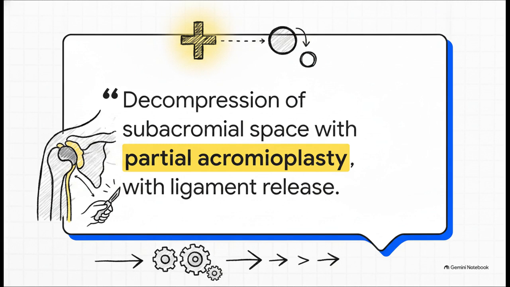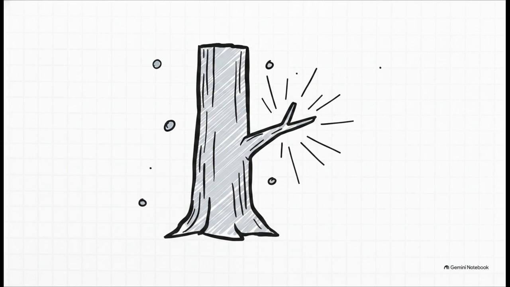I really want to highlight the plus sign at the very front of that code. That tiny plus symbol dictates absolutely everything about how this code functions. It means this is an add-on code, mathematically bound to a primary procedure. Let's talk about the parent code tree and how this builds. Because 29826 is an add-on code, it kind of acts like a parasite. Well, a parasite in a good way. It needs a host to survive on your claim form.